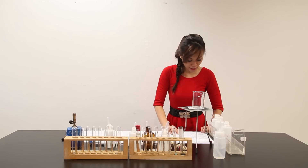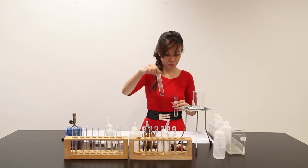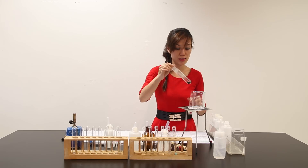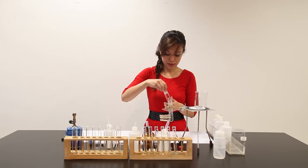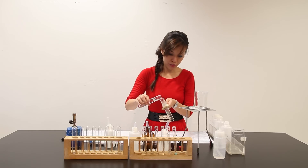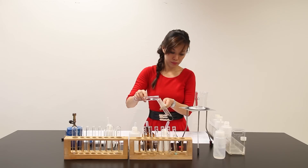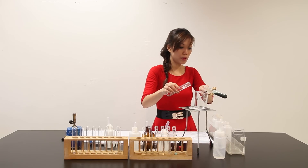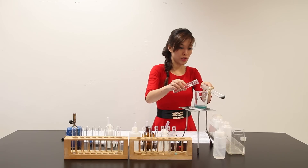In Part C, it says to add the content of the large test tube labelled acid Y to the cool hard glass test tube from Part A. Thoroughly mix the content and transfer them to a 100 cm³ beaker. I add the acid inside and allow it to react. I can see bubbles forming — that will be one of the observations. The solid dissolves giving a clear greenish blue solution at the bottom.